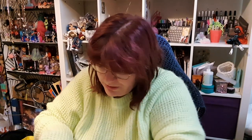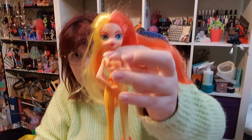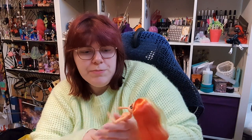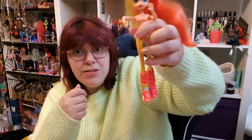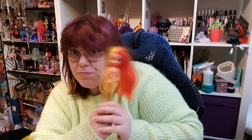And we went to two thrift shops. One only had clothes. One had some dolls. They had this first edition Sunset Shimmer. She came like this. Her shoes are glued on. I need to heat them up and take them off. Someone painted her leg, so I guess match this leg. Her hair is really pretty and soft because it's nylon hair, but I'm going to restore her the best I can. I tried getting the shoes off and I can't. They are glued on, I think. Sunset Shimmer, my favorite character.